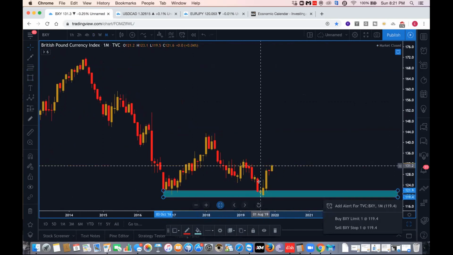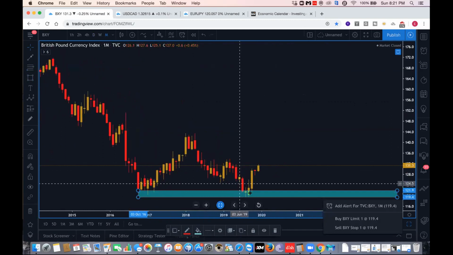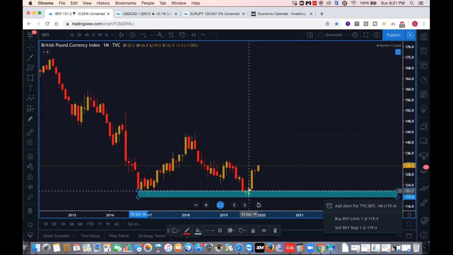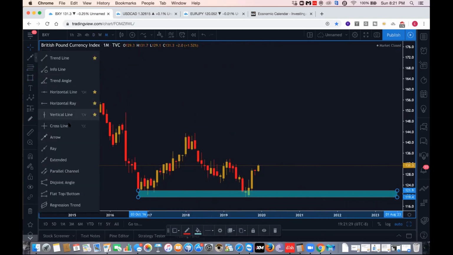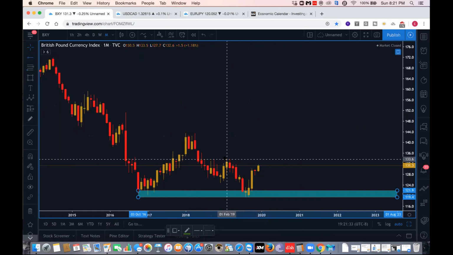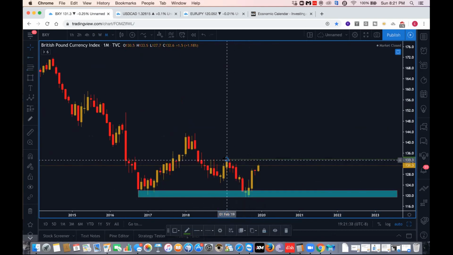So understanding that once price pulled down here, we knew that we were going to get a rejection once price found support. So once we get this push up, now we're going to look to see where price could potentially go. And looking at this type of structure, we can see that this was the most previous lower high right over here, especially on a smaller time frame, because right now we're on the monthly. So we understand that on a smaller time frame, whatever level this is going to be critical for the Great British Pound.